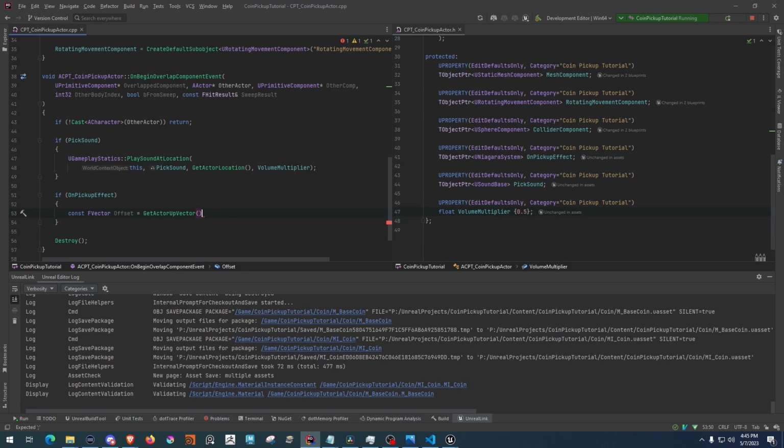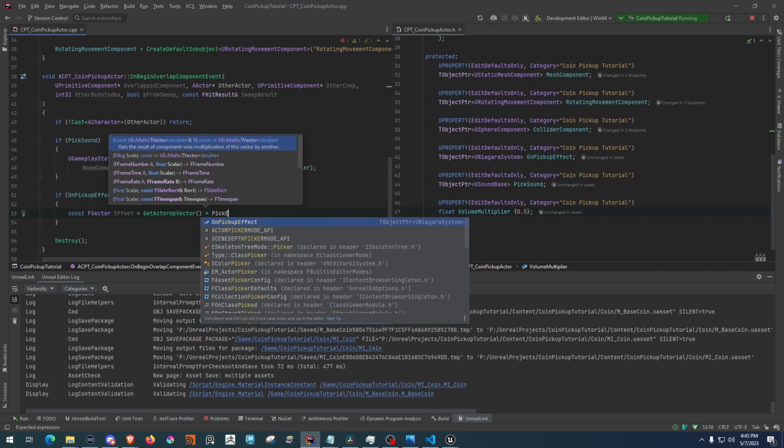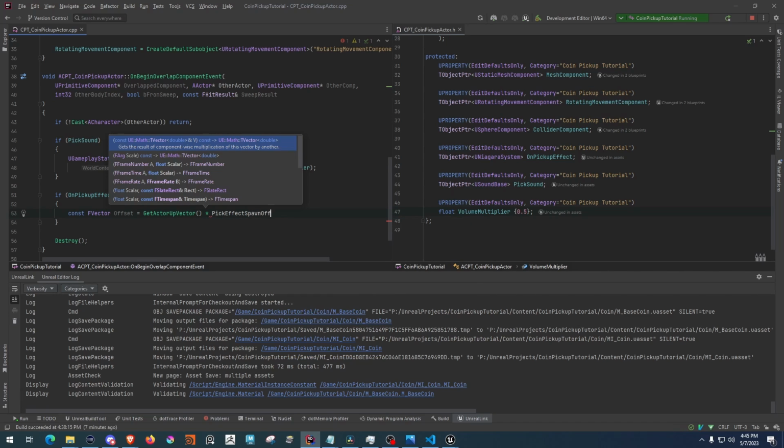So in this case, the Z axis. So I think it's going to be 0, 0, 1 as the values, right? And then we want to multiply it by pickup effect spawn offset.